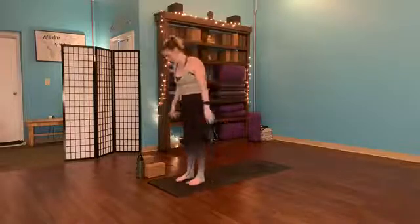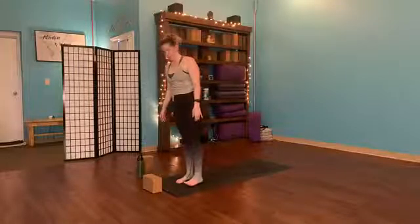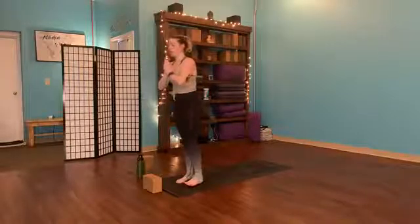So putting all the weight into the left foot. Remember, keep that block up towards the top if you want it. See if you can put all that weight so you can just slightly lift the right foot up. So just a little bit of a strength challenge for that left leg, right? And then hands at heart.